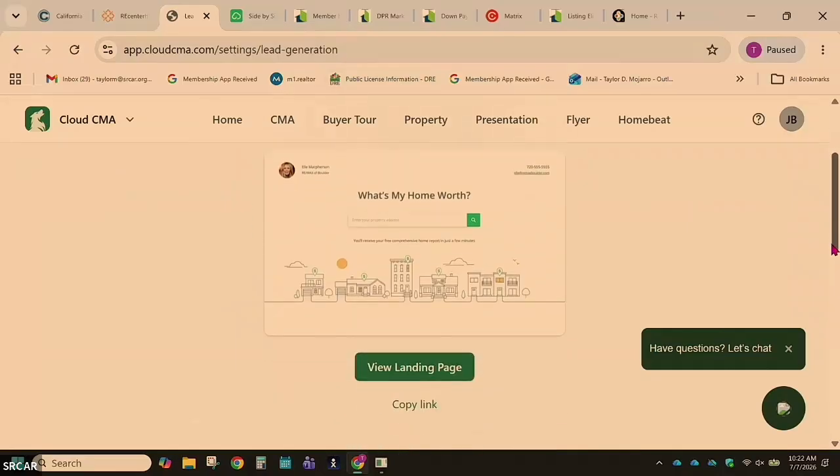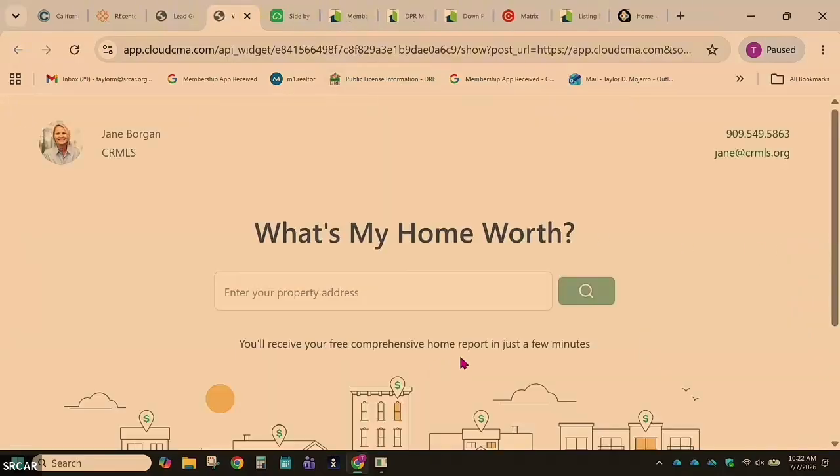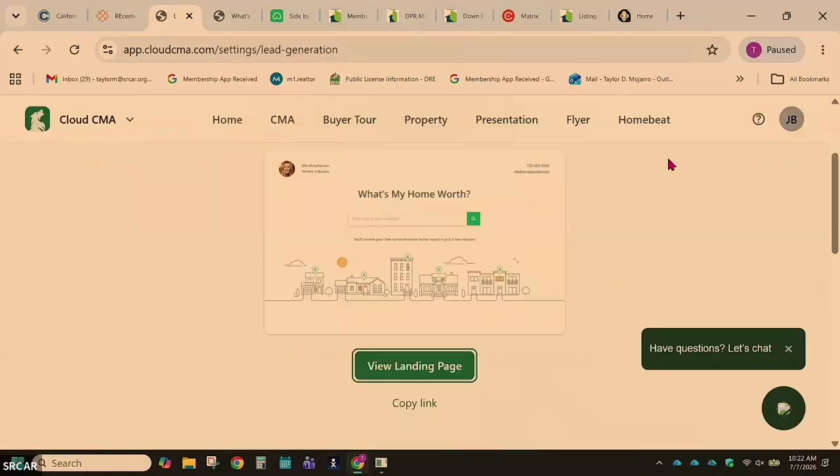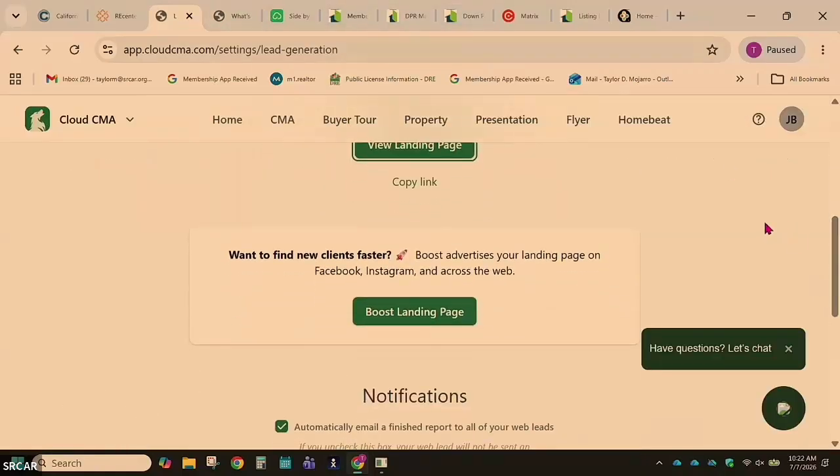And so basically, here's that landing page. I'm going to open that a little bit bigger. It says, what's my home worth? The purpose of this is for you to share your landing page, no yawning. Somebody that's interested goes in, hey, what's my home worth? They're going to put their address in. Cloud CMA captures that information and sends it back to you, the agent. And then you have two choices. Would you rather Cloud CMA send out a CMA, or would you rather reach out yourself? Right, I probably would want to reach out myself because we want to know what Cloud CMA is sending out.